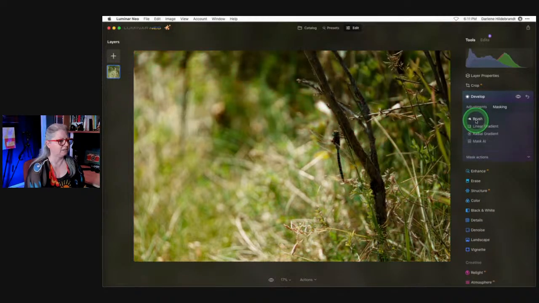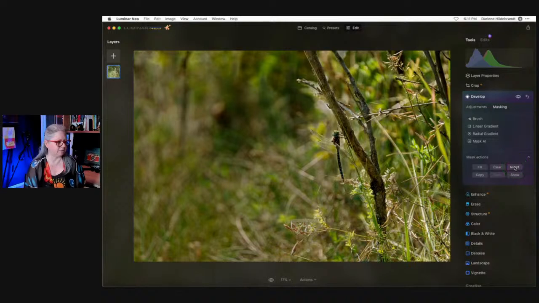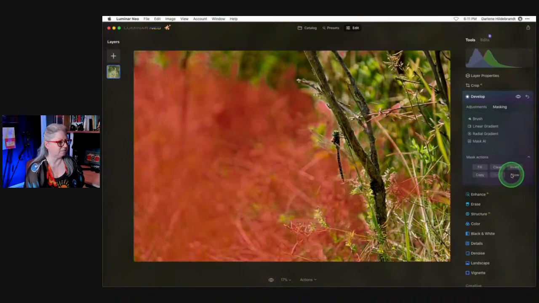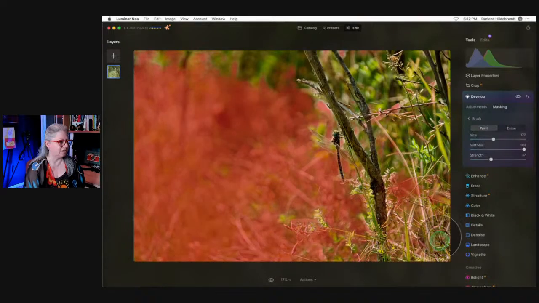Okay, I'm going to go back to the mask and I'm going to invert it. Okay, so you'll see the opposite happen. So now everything else is being darkened. If I show the mask here, I can edit it as well. Okay, so I can just go in here and brush in anywhere else that I want to darken. And I'm going to use the strength a little bit lower at about 35%. And I'm just going to paint in these other bits that I want to darken.